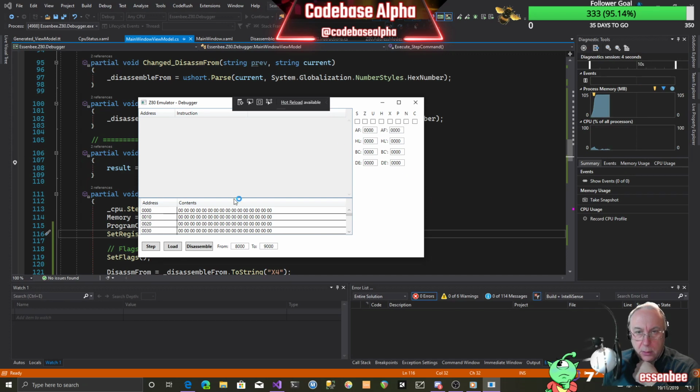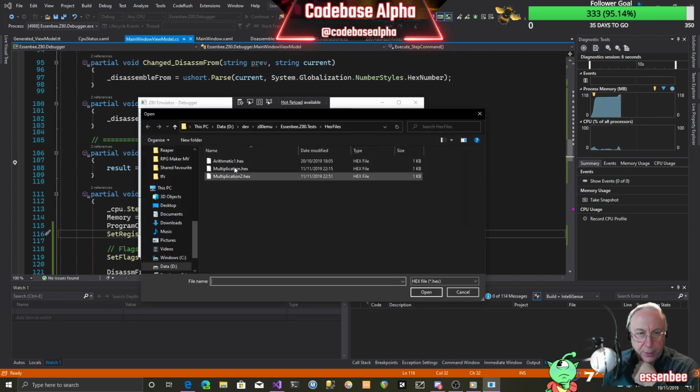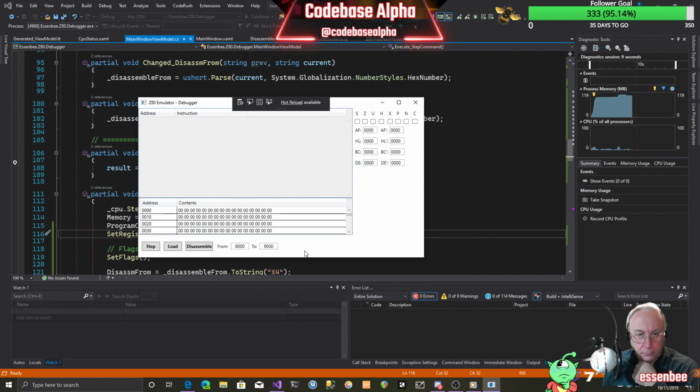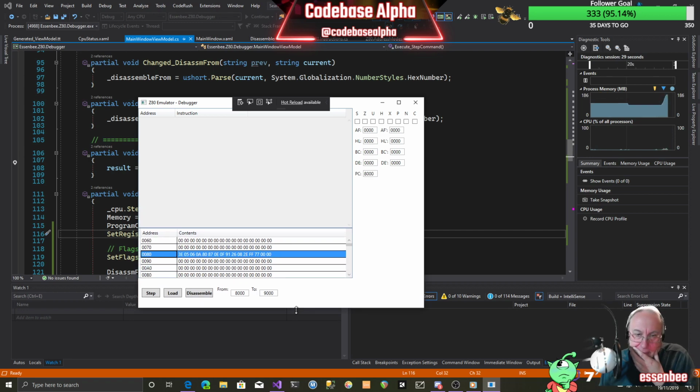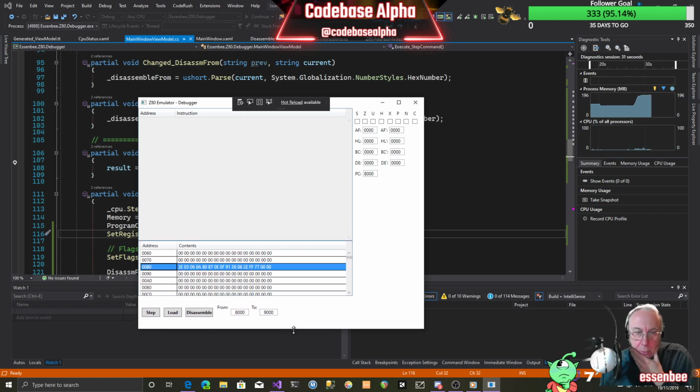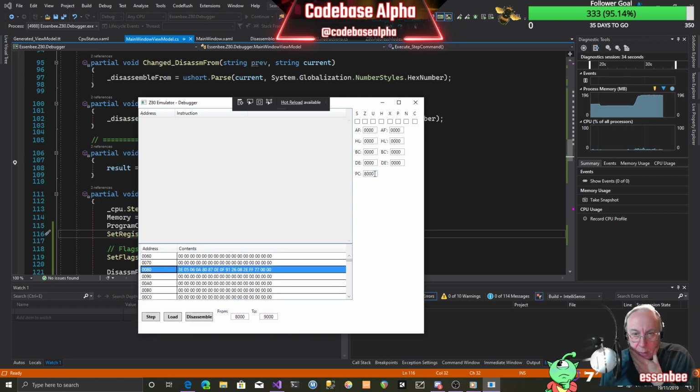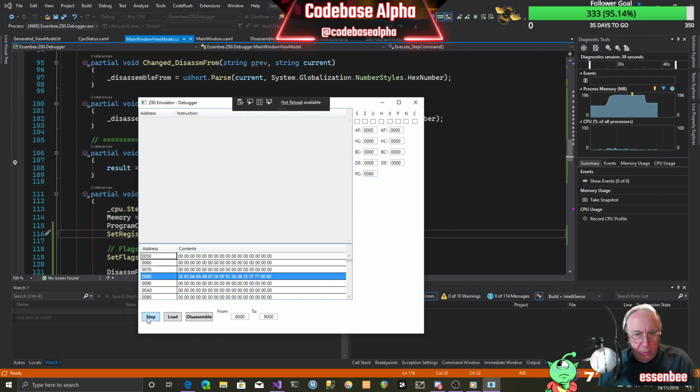Okay, so we're going to load in the same program. Here it is. Where's the program counter gone? Have I managed to guess the program counter? It's a bit off the bottom. Great, isn't it? There it is. Okay, so we need to make this whole box taller. So the program counter needs to go at 0080, like that, and then we can step.